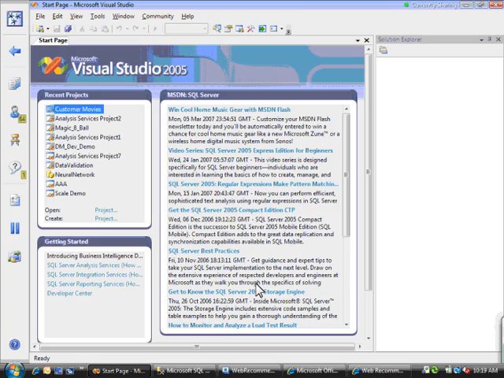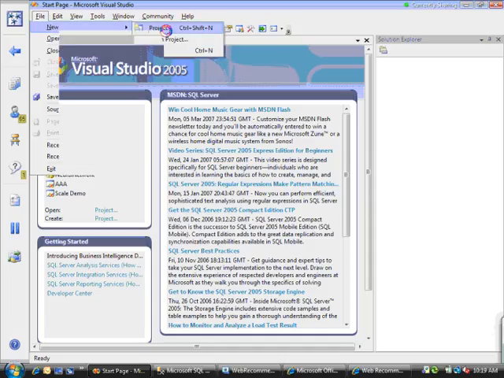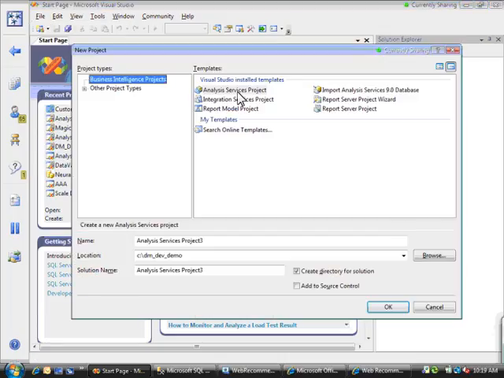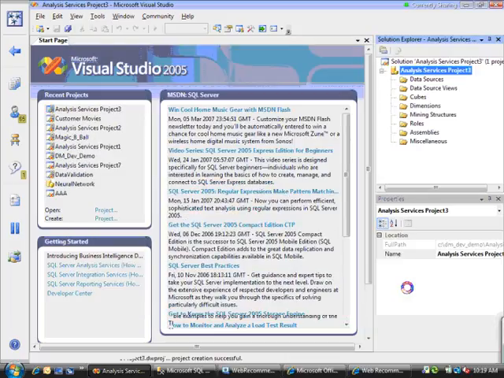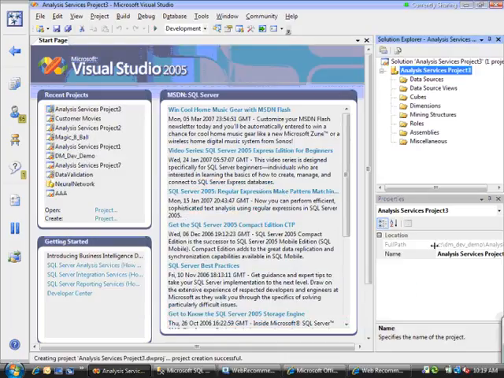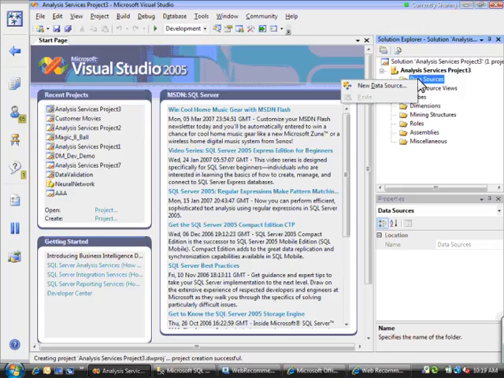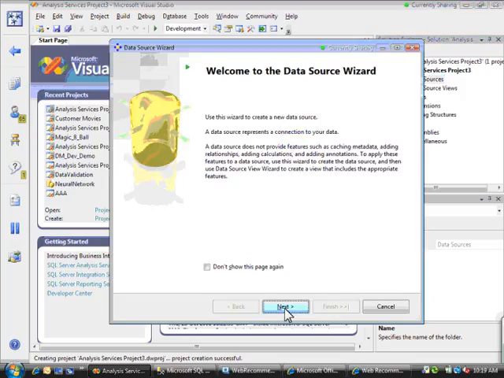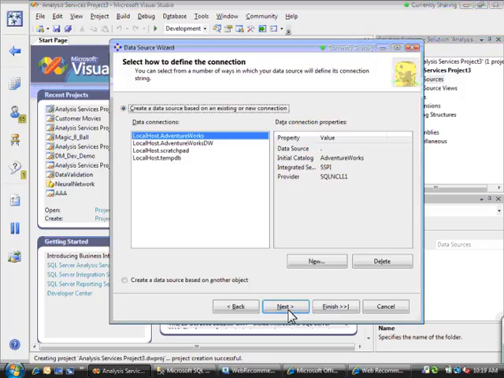In this case, we're going to use the Business Intelligence Development Studio, which is the development environment for SQL Server 2005 Business Intelligence. I'm going to create a new project here, and the project is going to be an Analysis Services project. When I select Analysis Services project, I don't need to select specifically that it's a data mining project. I'm simply going to select Analysis Services project. And the first thing I need to do is to create a data source. How am I actually going to connect to the data? Now, the data source in this case is going to be in SQL Server 2005.